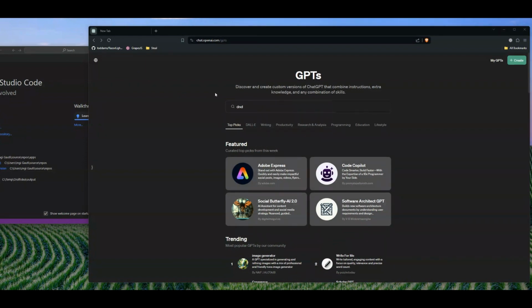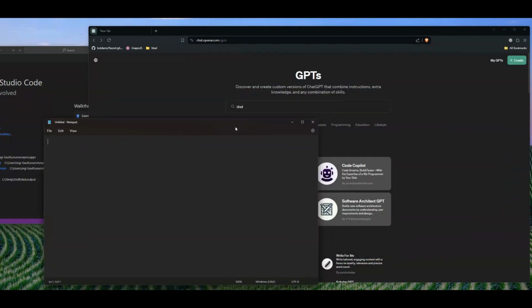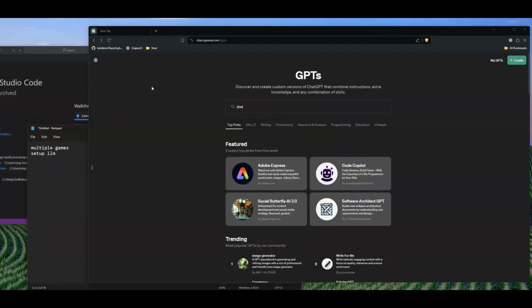I would kind of like to maybe have multiple games in my app. I need to set up the LLM so it controls the game. That probably exists already, so we can Google that.